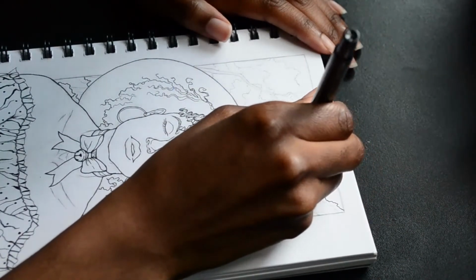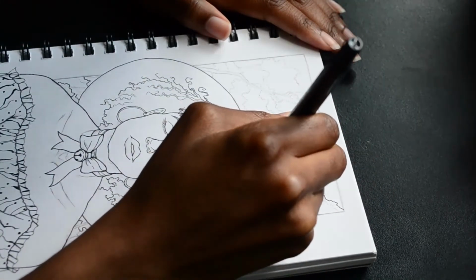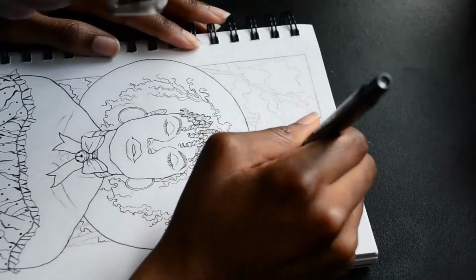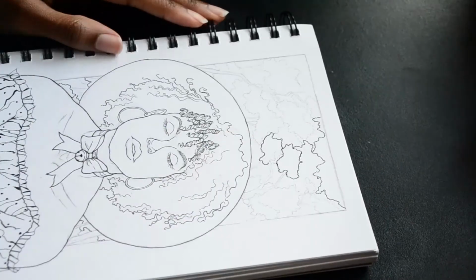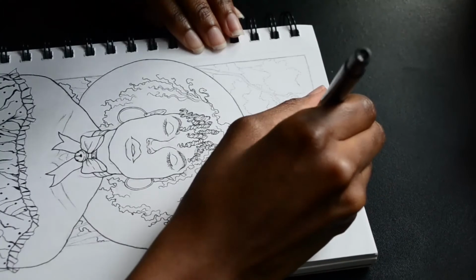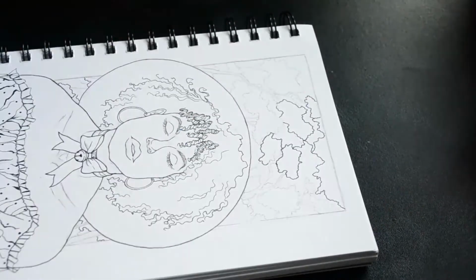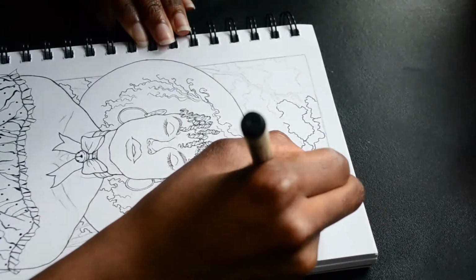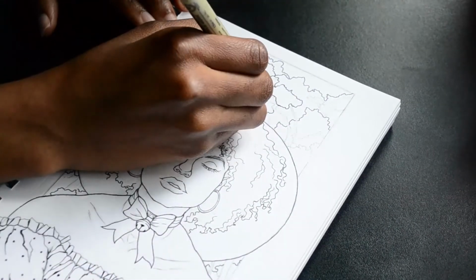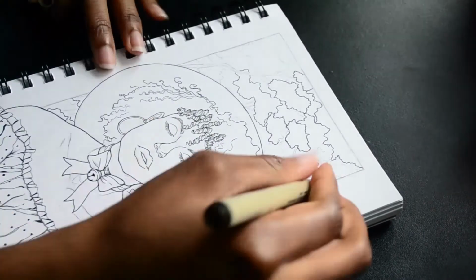Another thing I like to do is combine prompts. Sometimes I could Google the definition of one prompt and I still may not get anything. But after I look at the next day's prompt and combine it with the current day's prompt, it may give me a better idea for what to do. So I think combining prompts is another great way to take the pressure off of feeling like you have to draw every day, and also a way to get those creative juices flowing.